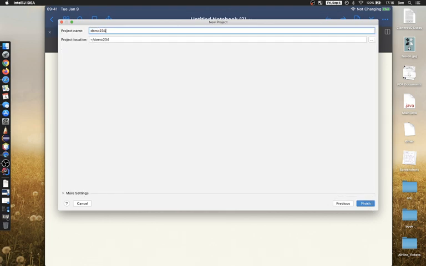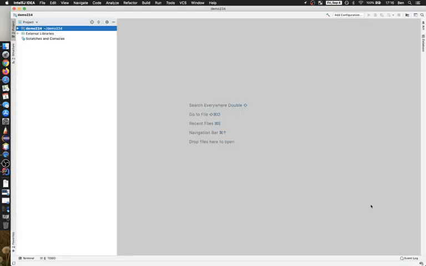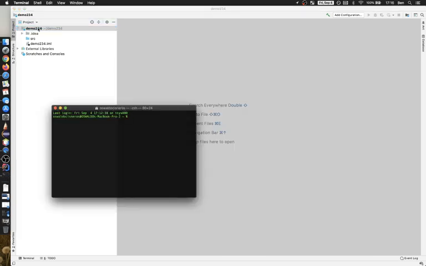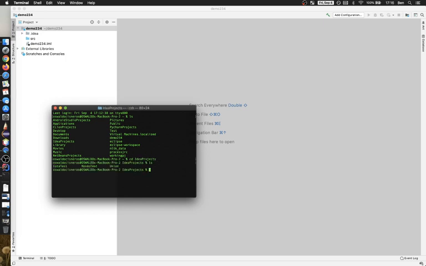And demo 234. Finish. Okay, so I don't know what the location of that is. Let's see, what is the default? ls, idea projects. IOTA test, union, that test. That's the one too.